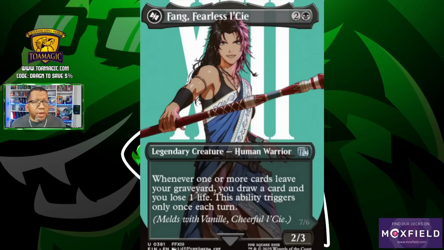And just to follow up, Fang, Fearless Icy, I'm going to call it that because I don't know. 2 and a black, so 3 mana, 2/3, Human Warrior. Whenever 1 or more cards leave your graveyard, you draw a card and lose 1 life. This ability triggers only once each turn. Again, a card that fits perfectly in those Insidious Roots type decks, right? You just lose a life, draw a card. So you just keep your hand full to be able to do stuff.